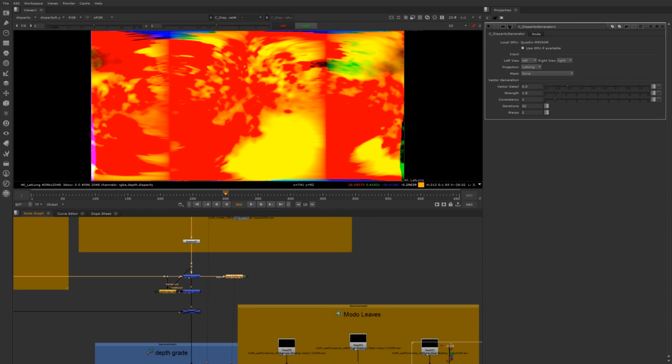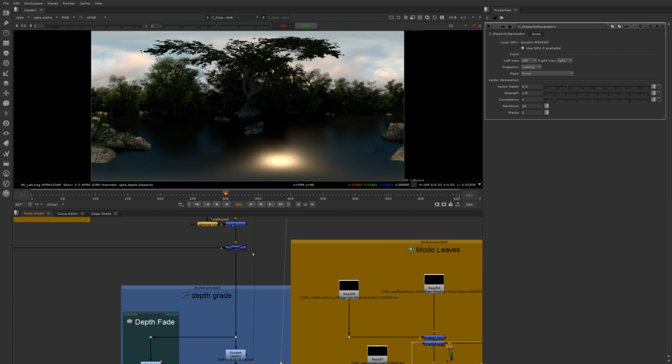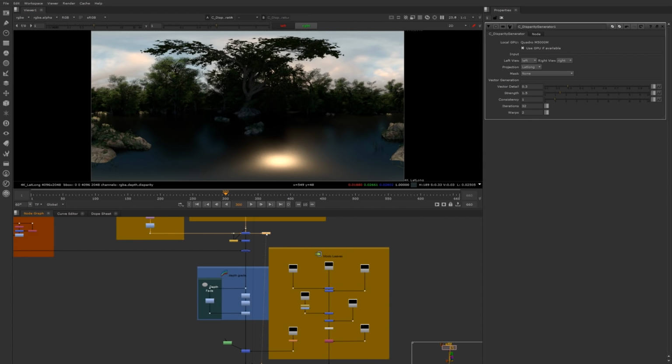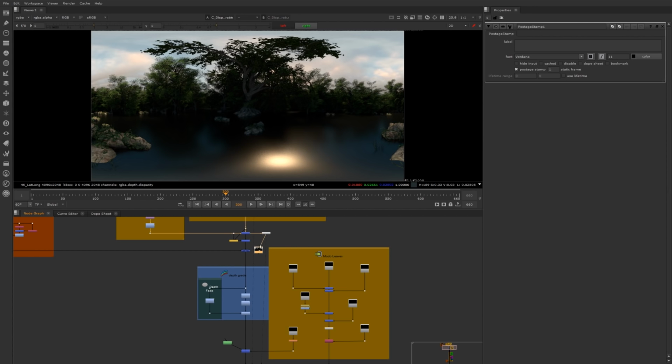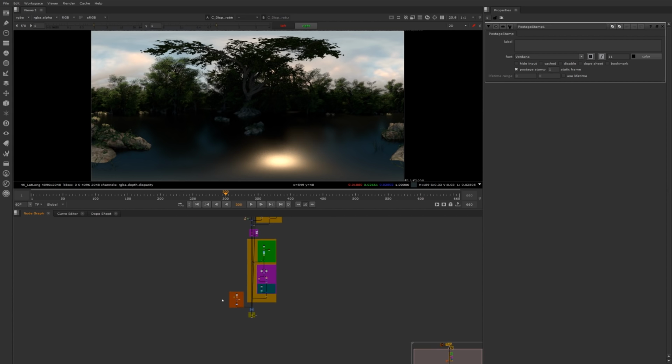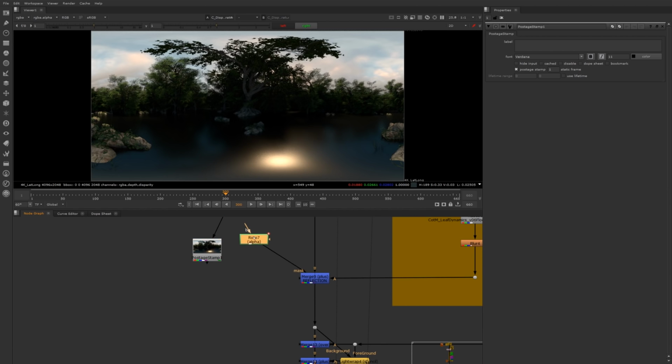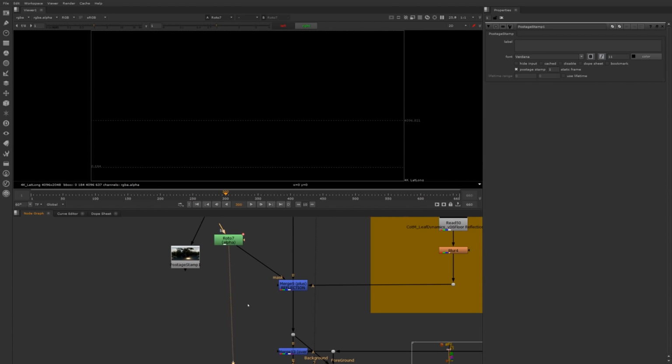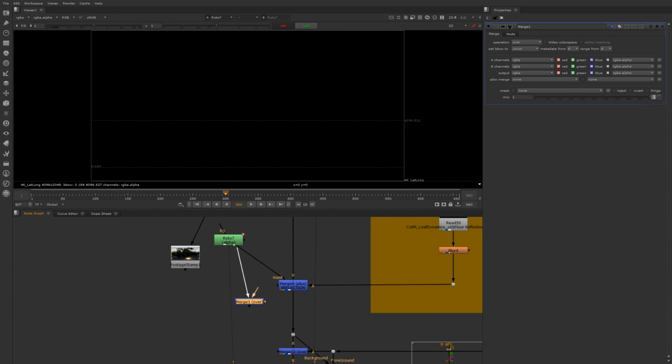So I've done this, I have my disparity, it's all good. What I would probably want to do at this point is pre-comp this out. So I would actually bake this out as a render so that it doesn't take so long to process. But for now, I'm going to leave it as is, and we're going to create a little postage stamp like so. Attach that to our disparity, bring that down here, and then take a look at this roto that we were looking at previously. Just test what's going on here.